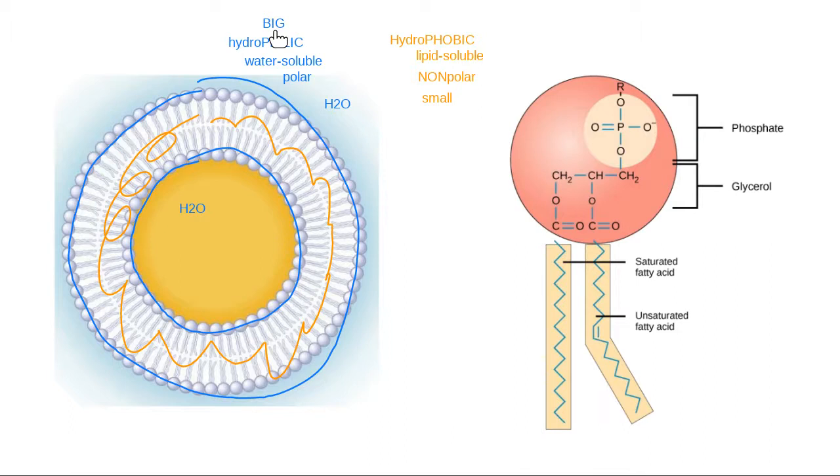So Caitlin asked a good question. She said, if you're hydrophobic, are you also small? Not necessarily. This is kind of its own thing. So here, let's mark it more accurately. Number one is all these groups of words. If you say one, the others are true as well. Here's the other characteristic of something that could get across the membrane.